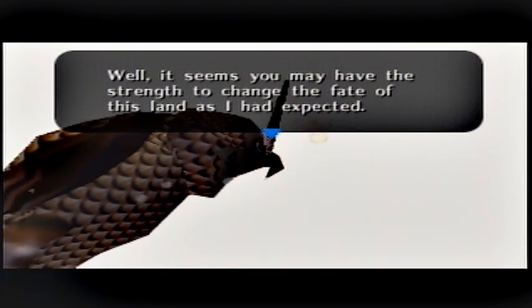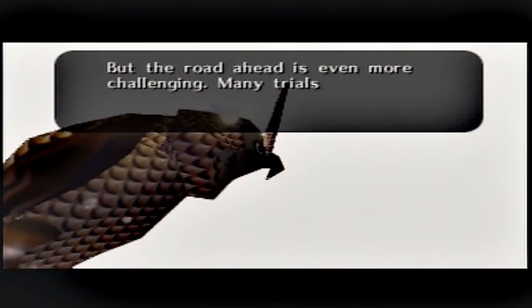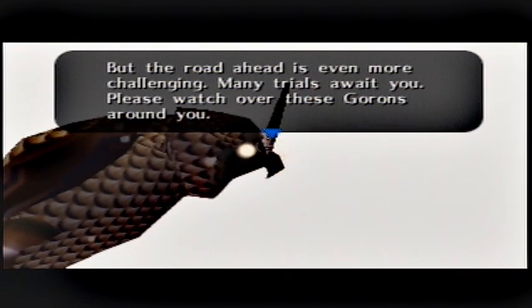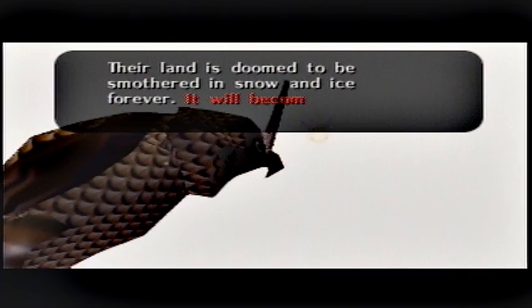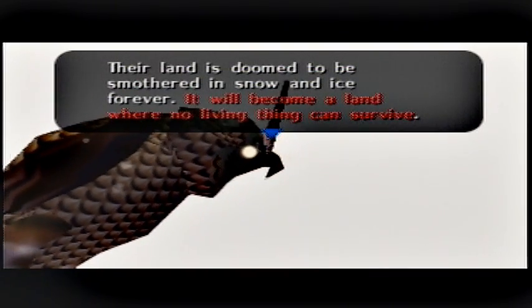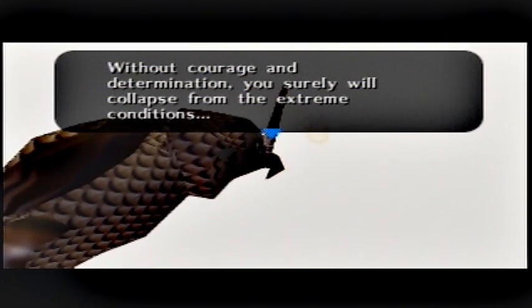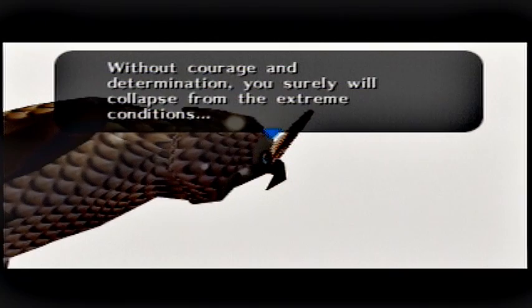You have the strength to change the fate of everything. Why don't you do me a favor and let me take on those trials, eh? So, that means if you're here, you won't be surviving either? Well, in that case, maybe I'll just let things unfold.